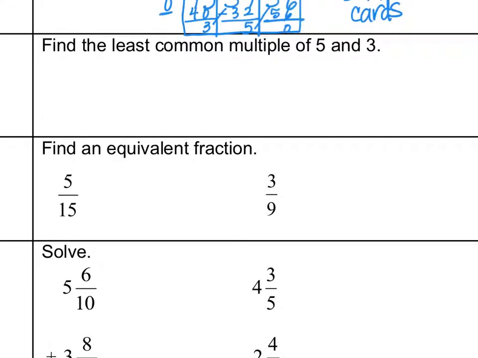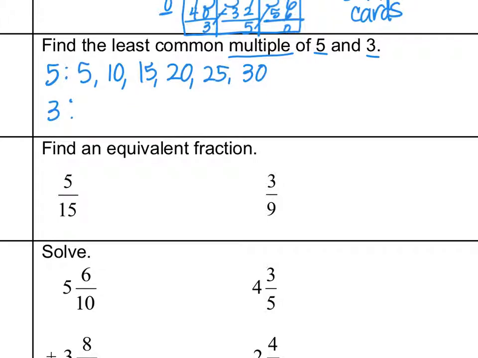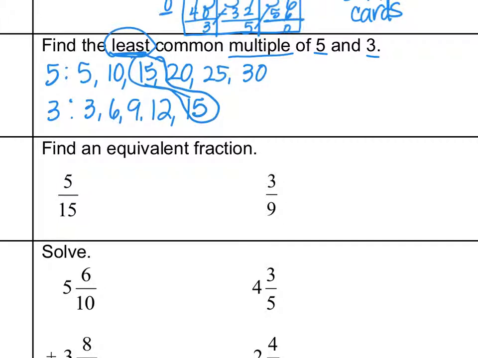All right, find the least common multiple of 5 and 3. Multiples are different from fractions. If you think multiples, think counting by that number. So here we go. 5, 10, 15, 20, 25, 30. Okay, I think I can stop. Now 3. Since we want to find the least common multiple, least meaning smallest, as soon as I hit one that's also a match, I can stop. 3, 6, 9, 12, 15. Look, it's a match. The smallest one, or the least one that matches, is 15 in both lists.